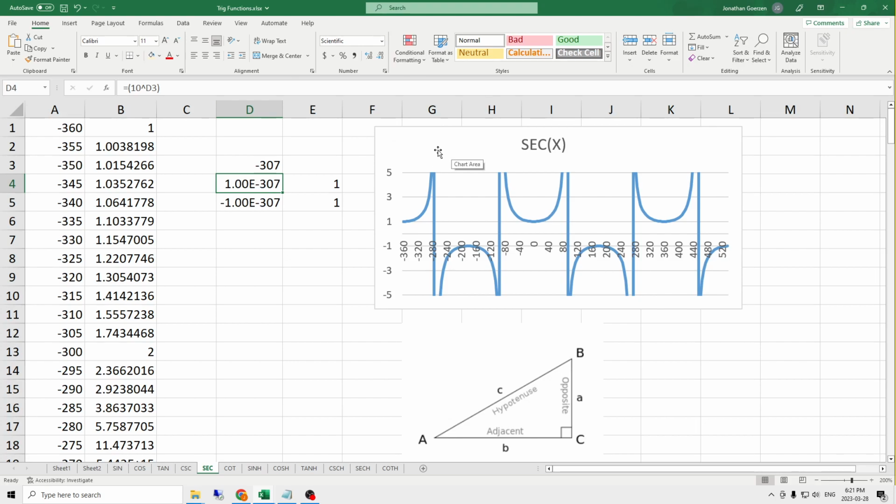Related functions to the secant function are, as mentioned, the cosine function, which is 1 over the secant, or I guess they're defined the other way, but whatever. And the other inverse trig functions, like the cosecant and the cotangent functions. This concludes the video encyclopedia entry for the secant function.